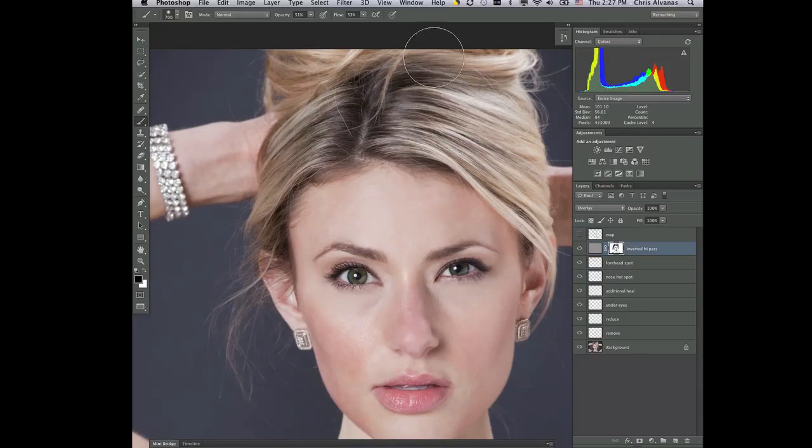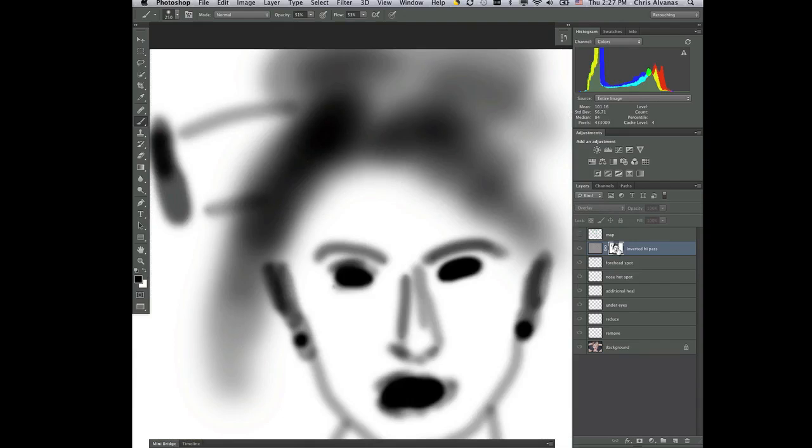But we want to maintain some detail in the hair. We want to also maintain some detail in this bracelet. So we want to bring some of that back. So we don't have a lot of softening in areas we don't want softening, but we're getting it where we need it. And this is what our mask is looking like so far.